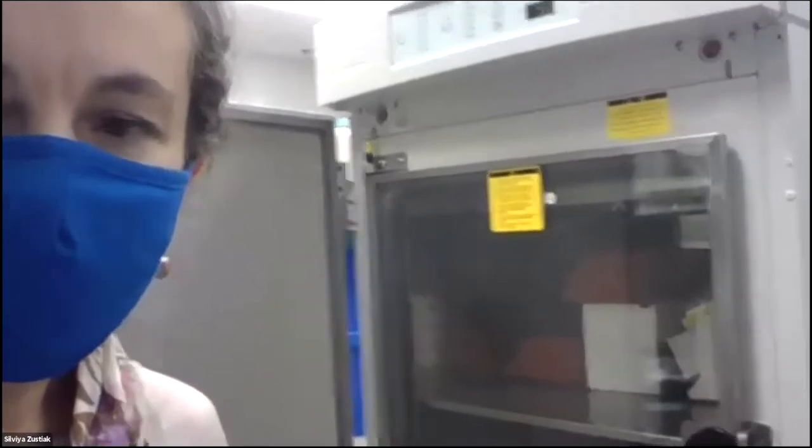The cells in our body need to be at 37 degrees Celsius and a pH of 7.4. So for the cells to be in this environment, we use something called an incubator. This is the cell incubator. As you can see, we have many experiments going on with many cells, which I'm going to show in a few minutes. This is where the cells are kept — this is their home. When we take them out of the incubator to image them, we have to put them back inside very quickly because they don't like to be cold, just like you don't like to be cold.